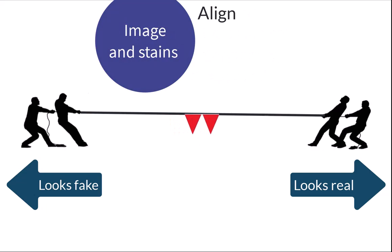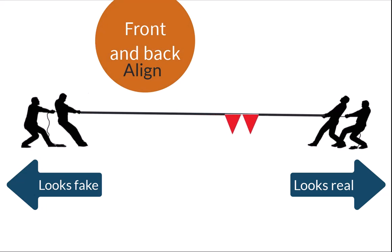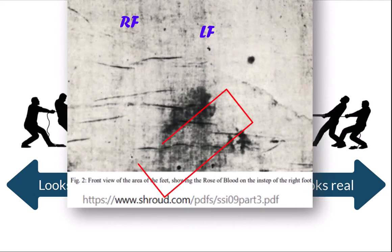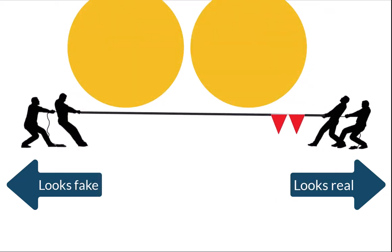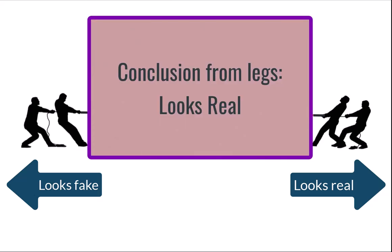Each are anatomically accurate. A pale halo puncture wound and blood pooling on the back image aligns with the rows of blood on the front image. The stain's path is obstructed at the precise spot where the left and right feet overlap on the image, so both the image and stains should be seen as a single unit, and the front and back images should also be seen as a single unit. The cloth appears to have wrapped a bloody, wounded man.